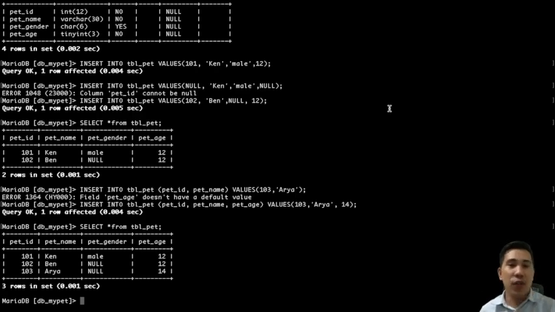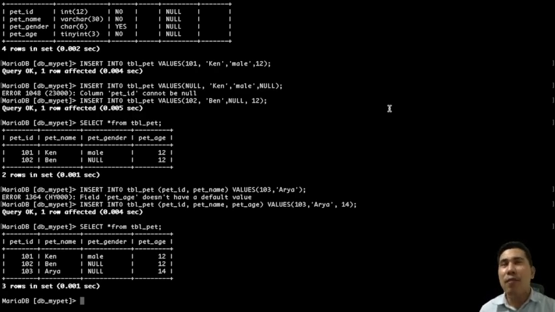At this juncture, I'm going to discuss default constraints. In our previous topic, we discussed NOT NULL, meaning a column that you set to not null is not going to accept empty or null values, or no value at all.